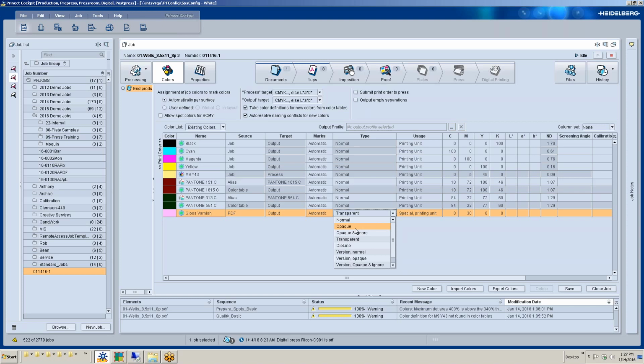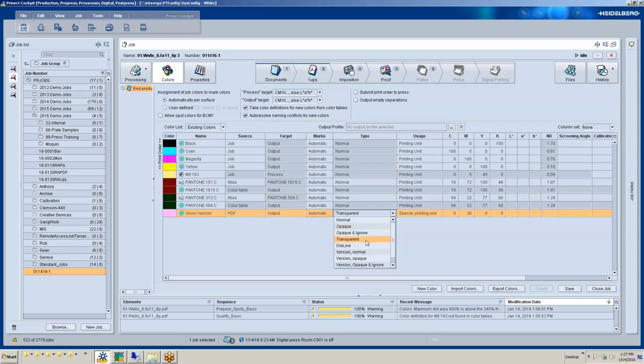We're going to recognize any color out of a Pantone book automatically in relation to those Pantone libraries. If you have a color, Pantone 877C, that's in our Pantone library. It's recognized as opaque. If you have a color called silver or My Special Silver, that's not in any Pantone library. You may have to make that selection as opaque the very first time. And then I'll show you how we can have that repetitive throughout future jobs.